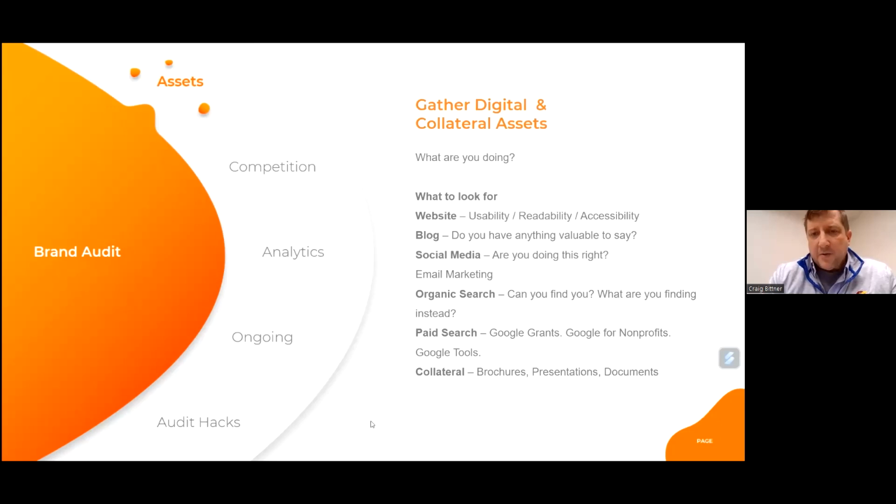So the next piece of an audit then is the search side of it. The one thing that we look at when we're talking about search engine marketing is, can you find you? Look for you, and assume that people don't know who you are. If you can't find yourself, then other people aren't going to be able to find you either. And so there are some tools that we'll look at on how to find you better, and how to do the organic search and perform this part of the audit.